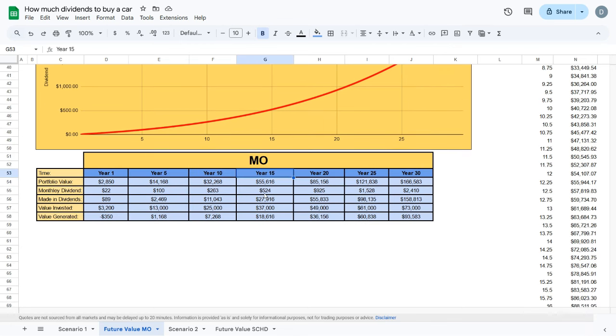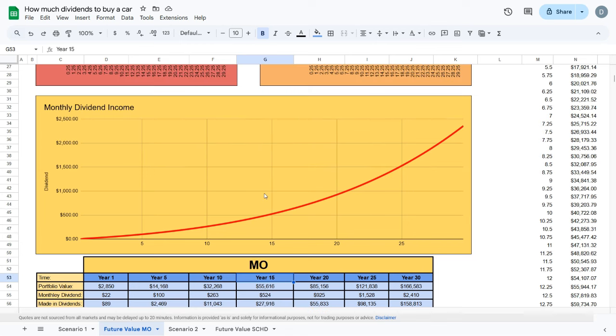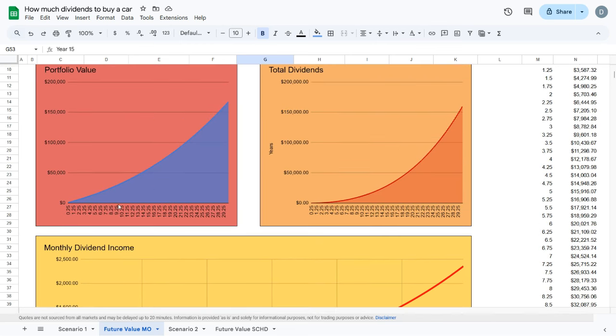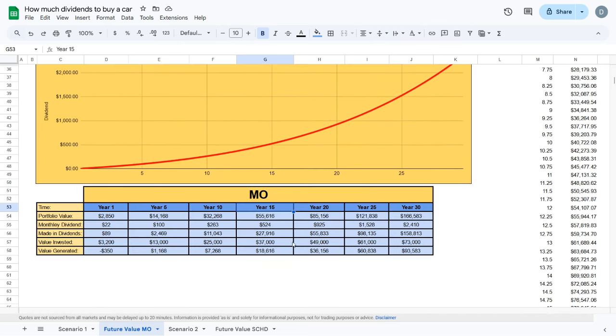Obviously, investing is long term, so although buying a car with dividends is a great idea, in our opinion, it would be much better to not buy a car and wait for another 5 to 10 years for your investment to grow. And after that, thanks to the compounding effect which we can see on the graphs above, our investment would grow to about $36,000 generated in 20 years.